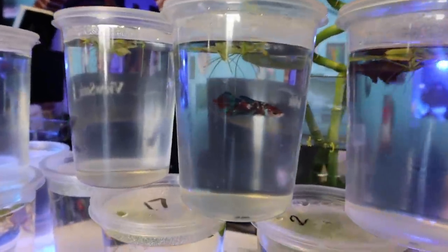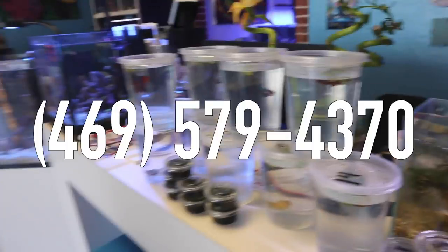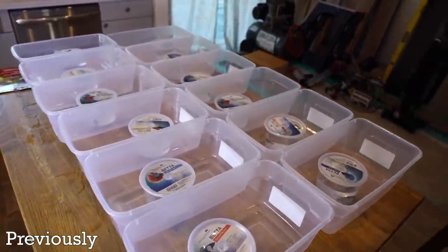Brandon is packed right now — they have $150 betta fish in stock. There's a number in my description you can call if you want one of those really nice betta fish. They've got a lot going on, so we called manager Chris and said hey, do you want to come pick these up, revive them, get them to health? You guys obviously liked that kind of video — 160-something thousand views.